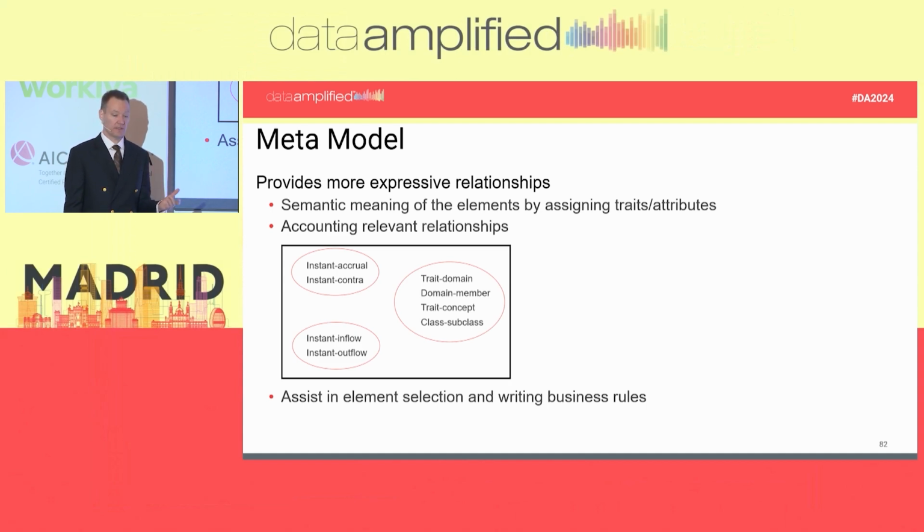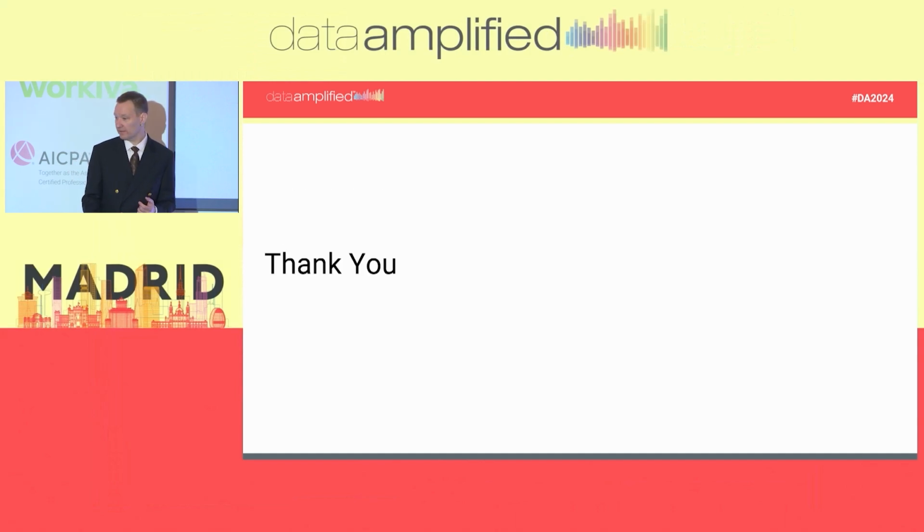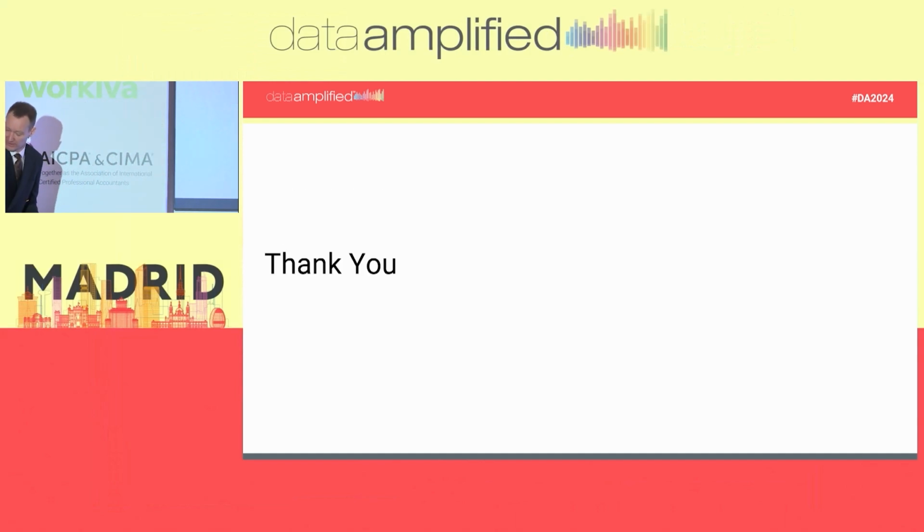And this we're doing to help assist preparers in selecting the correct element when they're tagging. It also is very helpful in writing business rules and is actually starting to be leveraged by the data quality rules in their validations. And my shameless plug is tomorrow afternoon, Campbell Pride and I will be doing a session on the meta model. And so if you're interested in learning more about that, please join that session. And that's all I have, John, for the presented part.